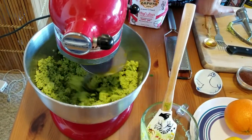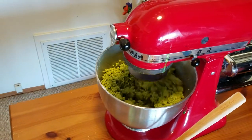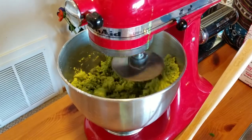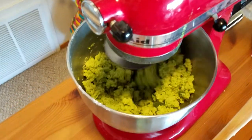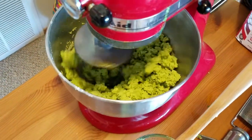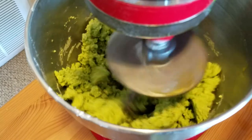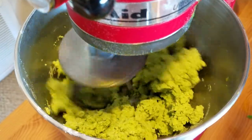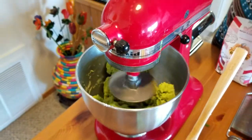You can see it's definitely hydrating. It's a really beautiful green color — I'm really happy with the color. I'm just going to turn it up a little bit and let it mix until it starts to catch on itself. You can tell it's starting to make a little dough there. It's always going to look a little more dry than you want it to, because it needs time to hydrate. Doughs are like us — sometimes they need a 20-minute break, just to suck in all that moisture and relax. The KitchenAid is my favorite tool in the kitchen. Super useful.